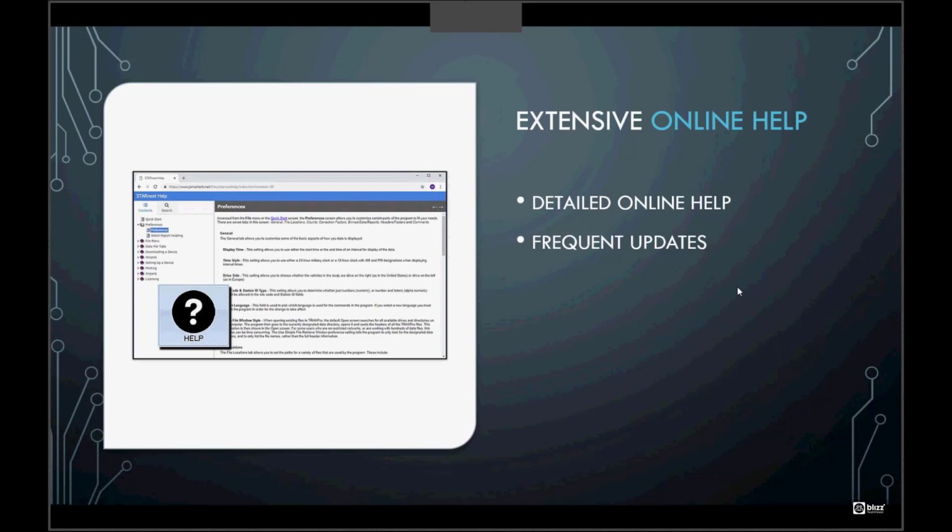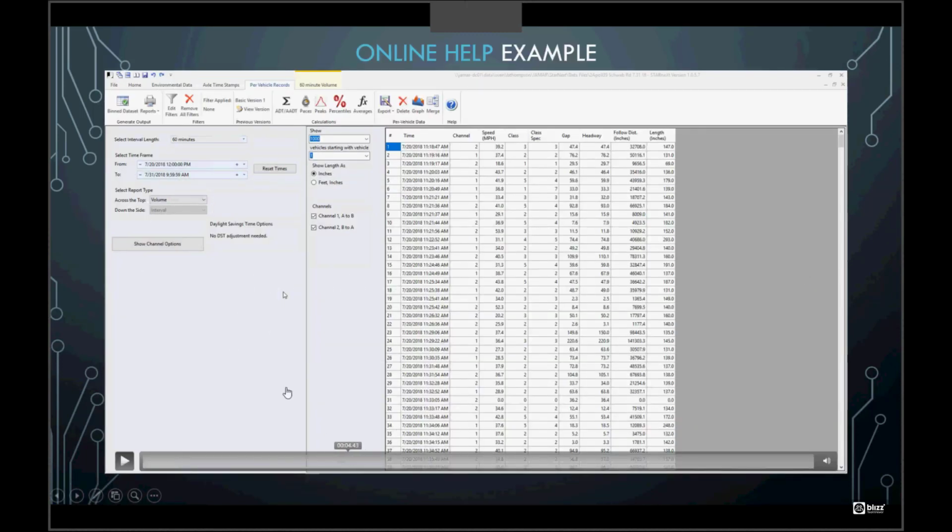The other thing we've introduced here is an online help, and we've always had help for our software. Of course, we always have our support for phone and email during our business hours, and we've had stuff on the website. But this is really one of the first times we've gotten into this, where all you got to do is click the help button, and it's going to open up this really intuitive web help option, and basically you can sort and search and go through all the chapters. We can update it very frequently, and then everybody gets the updates, and it's going to be super detailed.